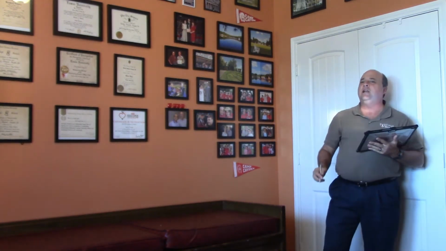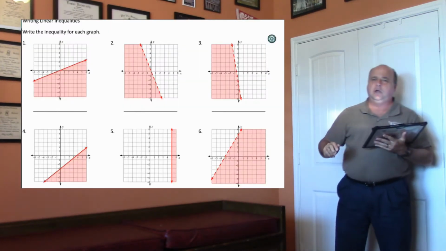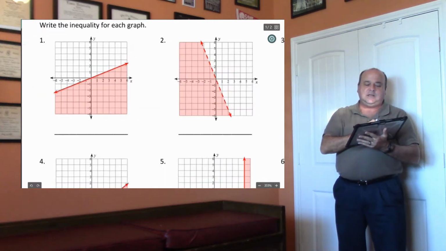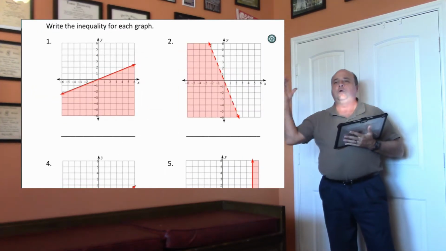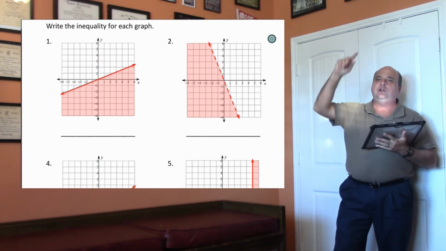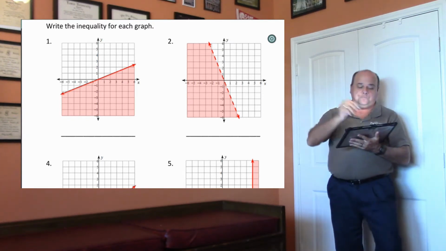So let's get rocking and rolling, and a magical whiteboard appears in the office of the Always Believe house. Okay, so let's go through this. Let's start at number 1. We're going to write all these equations in mx plus b. So the first thing you need to do is get your y-intercept, then your slope.